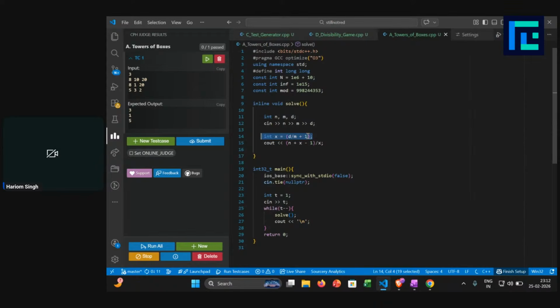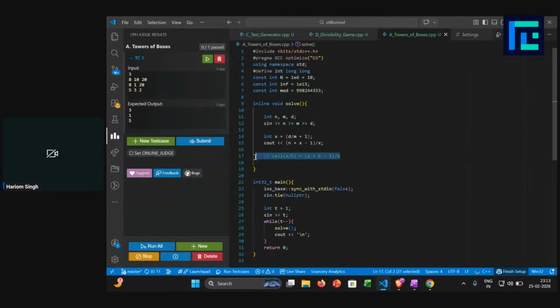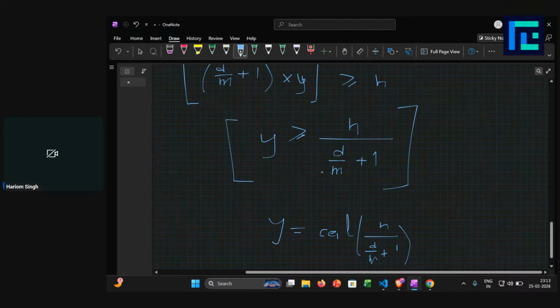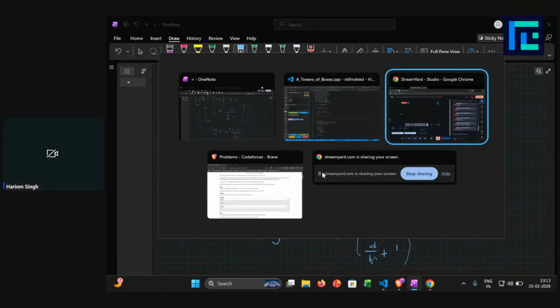And then ceil of a by b, you can write this as a plus b minus 1 by b. And this value is going to give you the same result as ceil of a by b, right? So I just outputted that and my code worked. It is getting accepted.